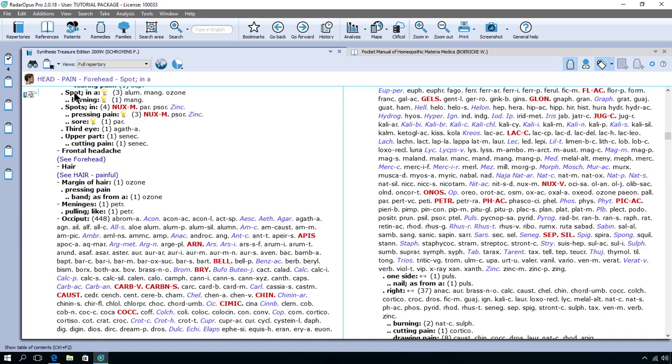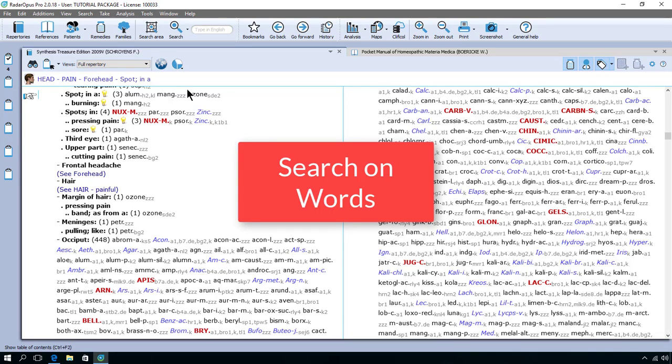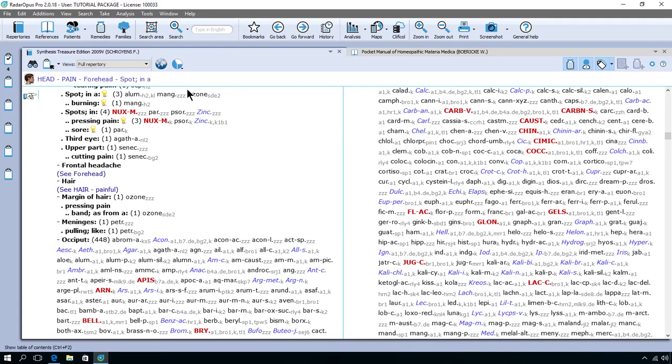Now I find this symptom a little bit small. There are just only 3 remedies in, and if I click here on the authors, then I can see where it's coming from. This is a modern source. This remedy is coming from a subrubric, and here you see alumina. It's coming from H2 and KL. So it's actually a modern small rubric. So I'm wondering, do I have the correct rubric? Isn't there a more general rubric which has more remedies in it? So, and then you need to do searching on words. Well, that I will explain in the next tutorial.